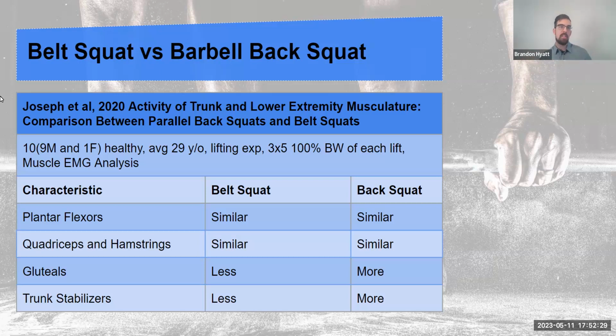However, there was a similar difference in quads and hamstrings between both of them. So the practical application for this article is that this study supports using the belt squat to train the quads and hamstrings similarly to the back squat, yet with much less stress on the lower back and trunk musculature. And bypassing the trunk musculature could be advantageous to those who do not want to work their low back or trunk, or to this degree, but still do some type of squatting exercises for the lower extremities.